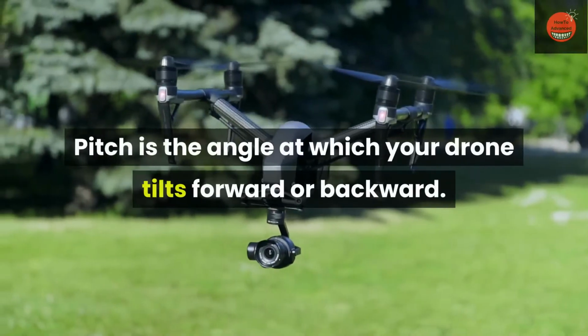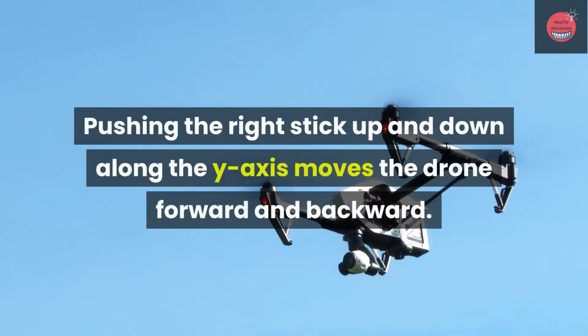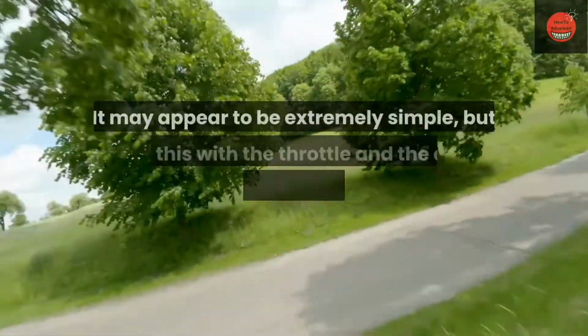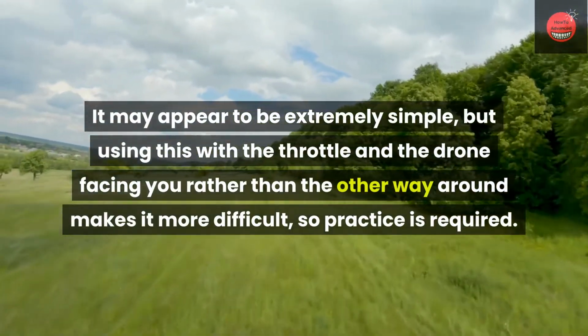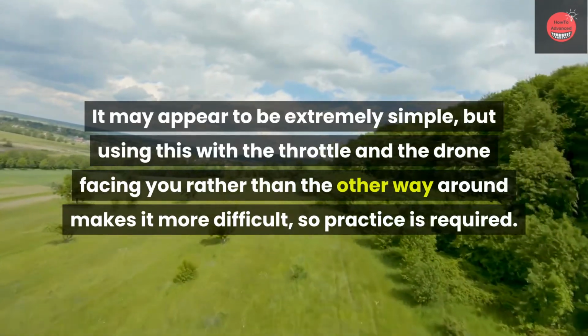What exactly is pitch? Pitch is the angle at which your drone tilts forward or backward. Pushing the right stick up and down along the y-axis moves the drone forward and backward. It may appear to be extremely simple, but using this with the throttle and the drone facing you rather than the other way around makes it more difficult, so practice is required.